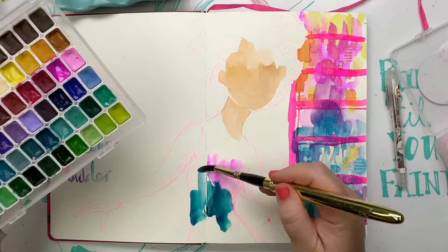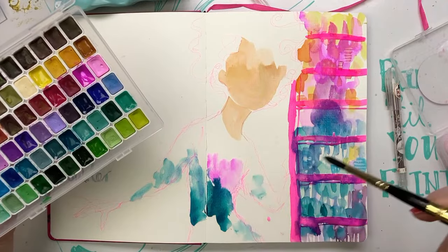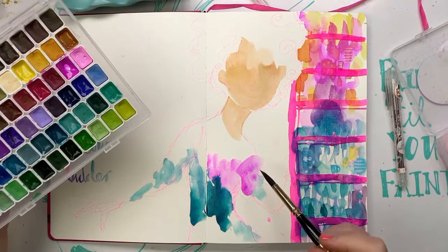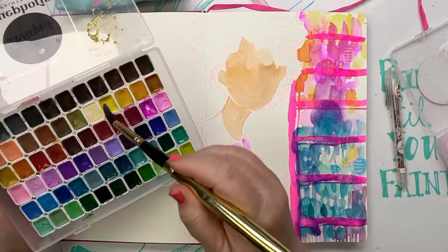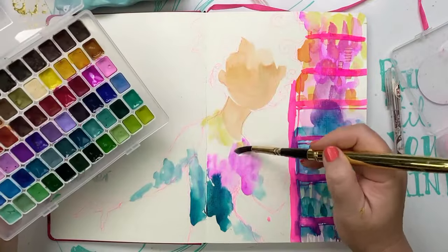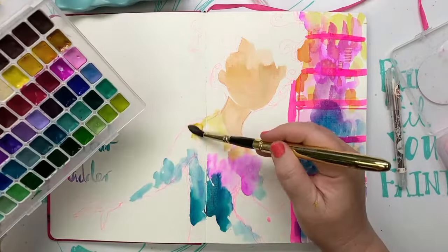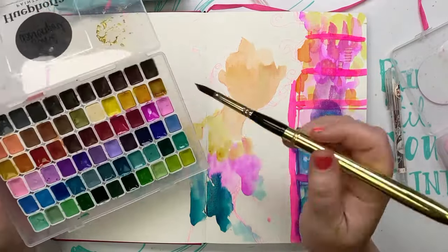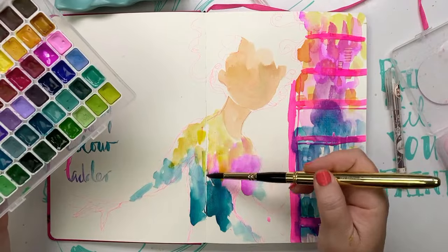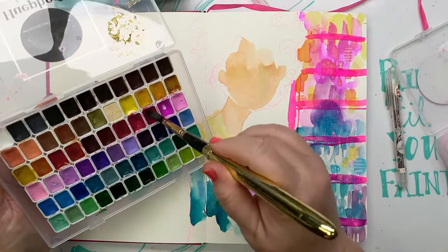Why did I wash out all that blue? Oh, I could have used it there. I'm just trying to sort of do what I did there. Put that over here as well. Oh, I've got a bit of honey bun, go bananas. Hey you. Yeah, because it's hey yellow. Hey you. Yellow. Over here. Turn that into a green. A little bit of sugar high.